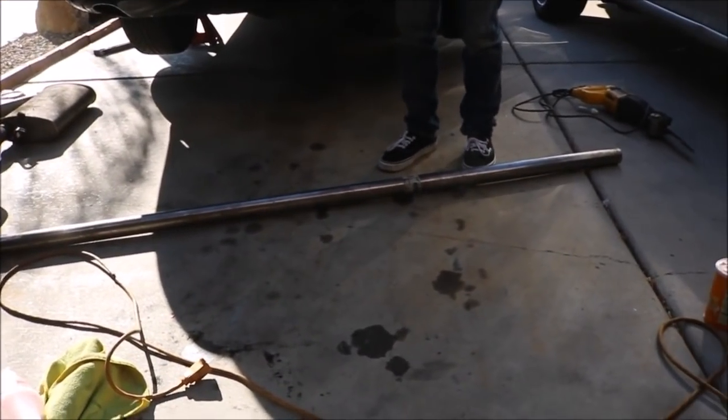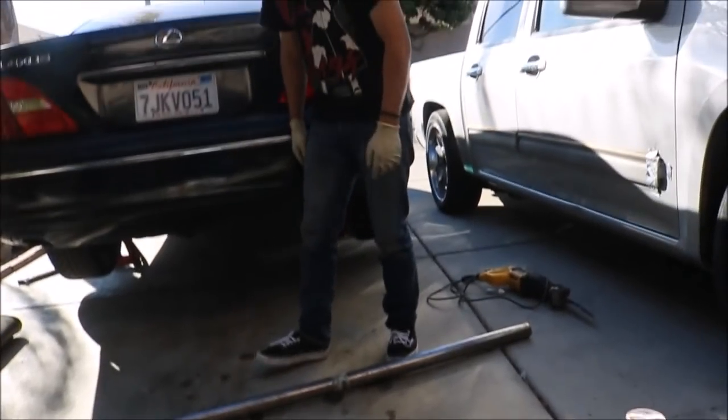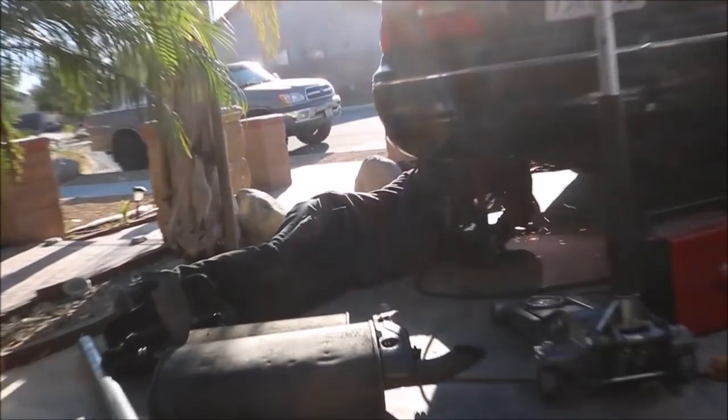Alright, so we just measured pipes, but they're gonna cut the pipes, put the tips on, and then the pipe, and then the tips, and then the pipe. Pick it up? No, I don't want it.